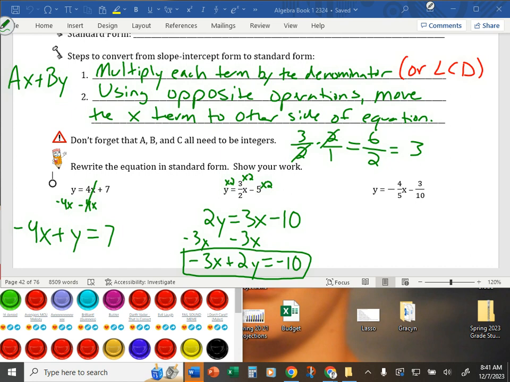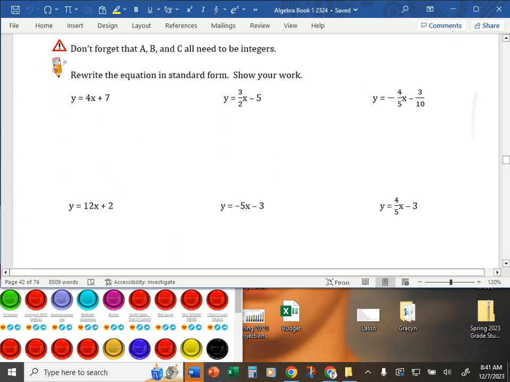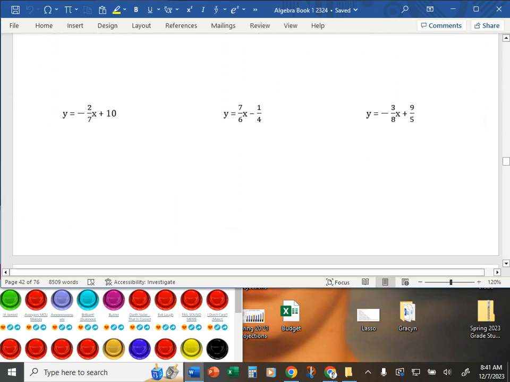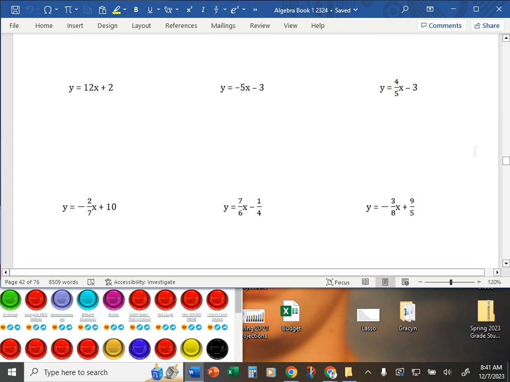I think that's as far as we got together the last time. You were to do the next 3, I think, for homework. So we'll go over the answers to those, and then we'll tackle what happens if you have a double denominator. But questions on what we have here? Okay. Do you have to do all of these, or just the next row? Just the middle row.